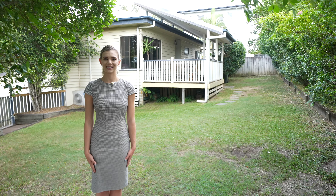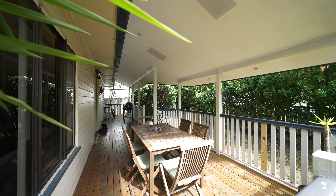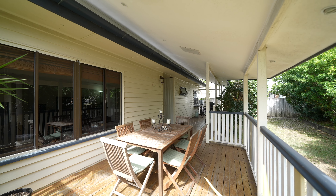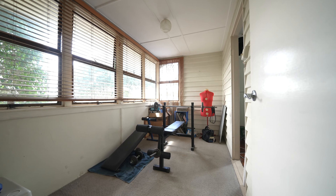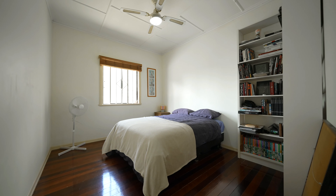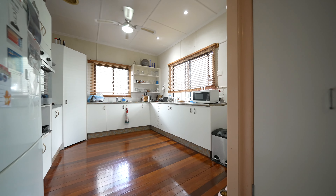Hello, I'm Tia from Cure Real Estate and welcome to 92 Cressy Street in Wavell Heights. This charming two-bed, one-bath, one-car home situated on 424 square meters offers a comfortable and convenient lifestyle. Located in the heart of Wavell Heights, this property offers easy access to local shops, cafes, amenities, schools and public transport.